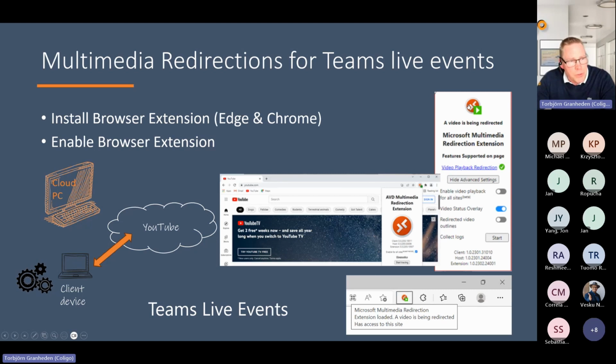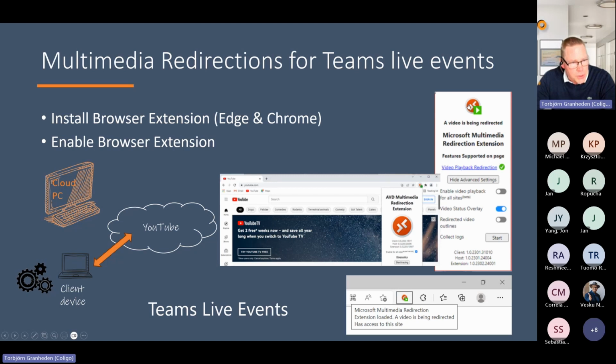So we save bandwidth, and we optimize the experience by redirecting the multimedia to the local device instead of using it in the cloud PC. So it's pretty much the same as Teams media optimization, but it's for Edge, and it's for more platforms than just Microsoft.